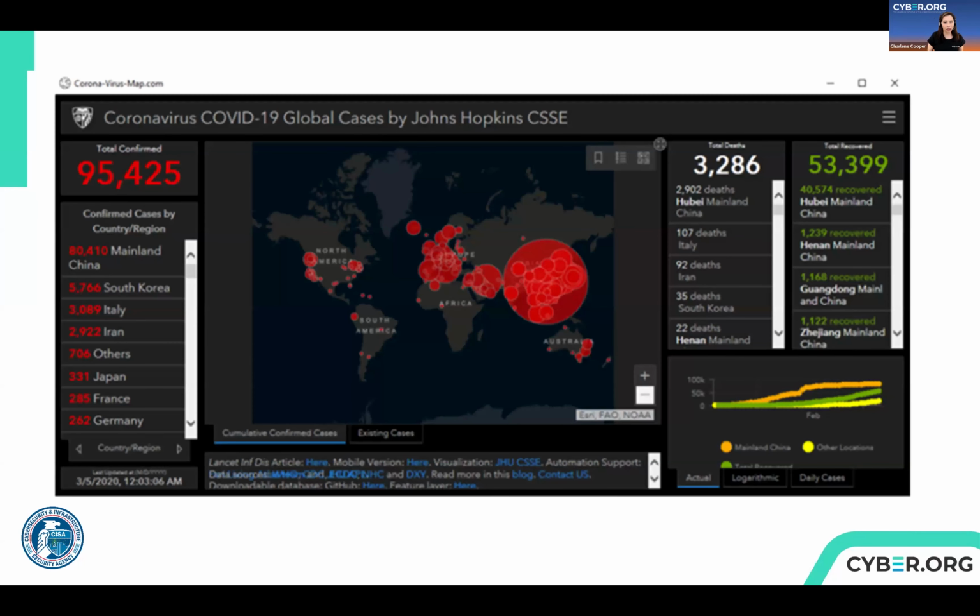I pulled this here. This was one scheme that was really popular a while back. So it's an interactive dashboard of coronavirus infections and deaths that was produced by Johns Hopkins University. And this was an image that was used on a malicious website to spread password stealing malware. But at first glance, it looks very polished and convincing, but the site required people to download software to launch this fake map here, and that's what opened up the malware.